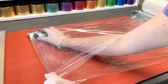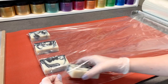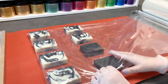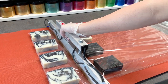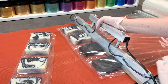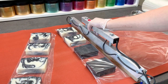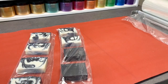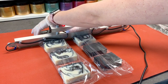So you just load your soaps in. I can fit four of mine in each row. You just want to leave enough room for the wand to fit between each row. Then you just push down on the wand and lean it to the side, and when you pull on it, it just breaks away. Then you repeat the process for the other seal.